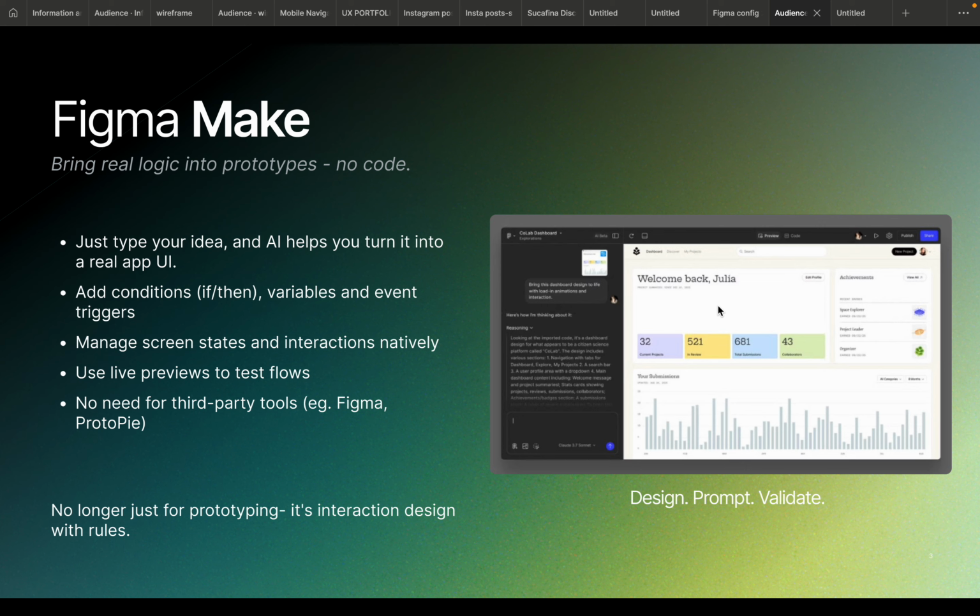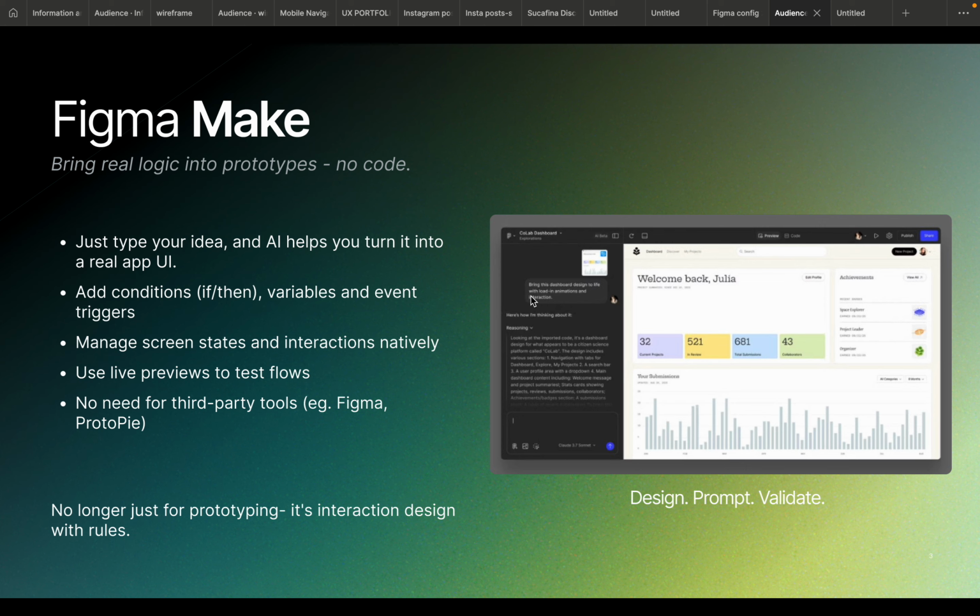In Figma Make, first let's see what that means. It is AI-powered app prototyping. Let's understand the breakdown of that. The interface will be something like this. You can see here, Figma Make is an AI-driven tool that allows users to generate functional prototypes. You can just give a prompt in that.